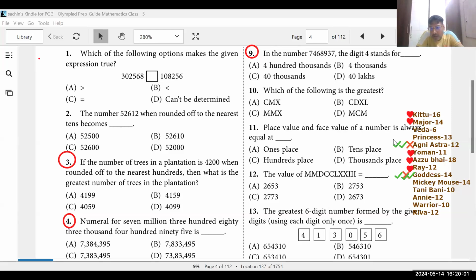So, Princess Veda, what is happening? I reconnected. I just joined. Okay, the answers are A, C, and A. So, who got them? Veda, beta, what did you write for the ninth question? Sir, D. See, this is ones, tens, hundreds, thousands, 10,000. Either it is lakhs or it is 400,000s. There is no option like lakhs, so it will be 400,000. So, understood? Understood, Veda, or no?